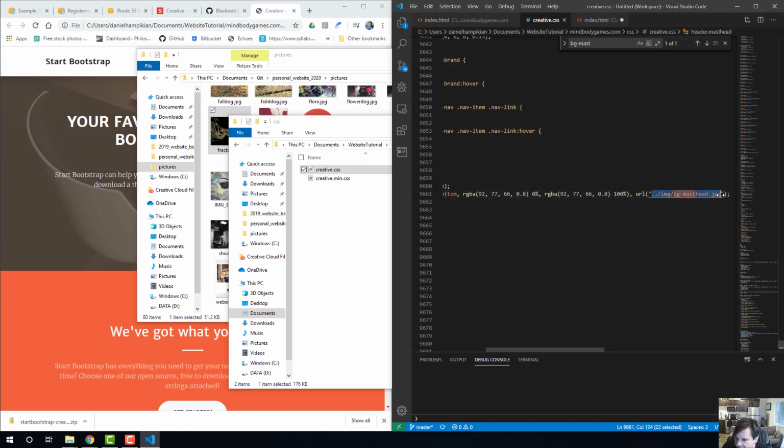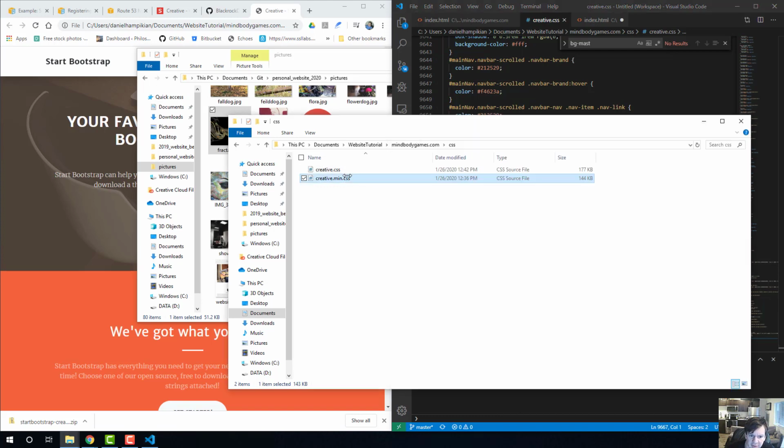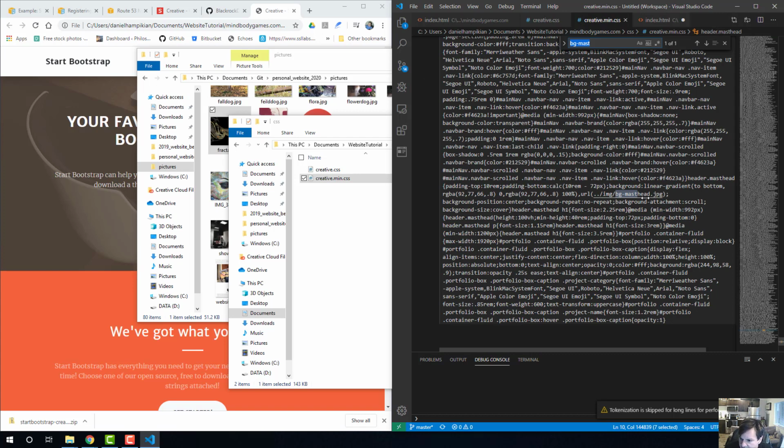I'm going to replace that here with .image/fractal4.jpg and save it. And let's go ahead and do that in the min CSS as well. Control F, masthead, there it is, and we can replace that with fractal4 and save that as well.